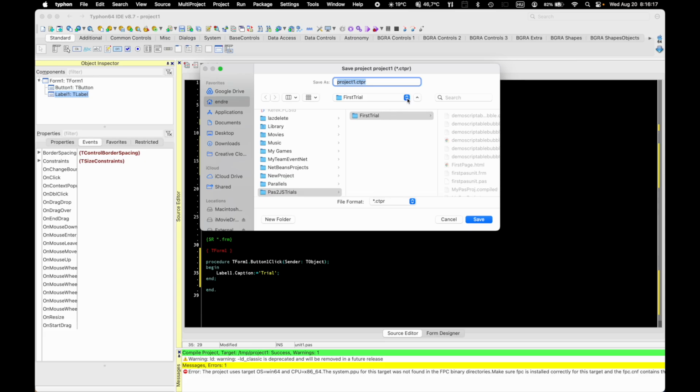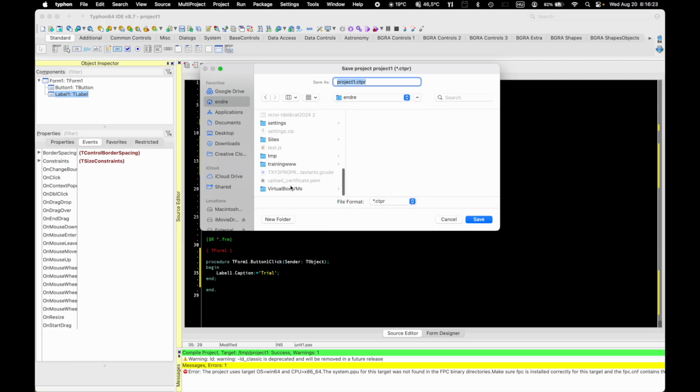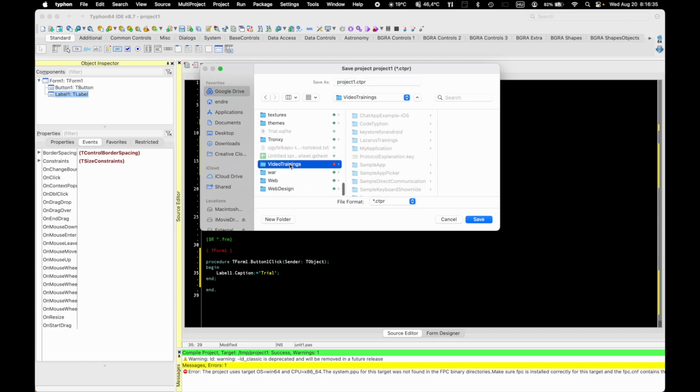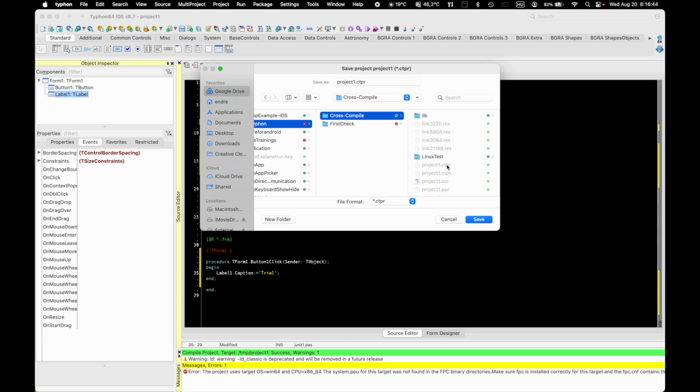We will save it under the Google Drive, without trainings, Code Typhon, and let's put it under cross-compile test, and save it with the name trial, test compile.